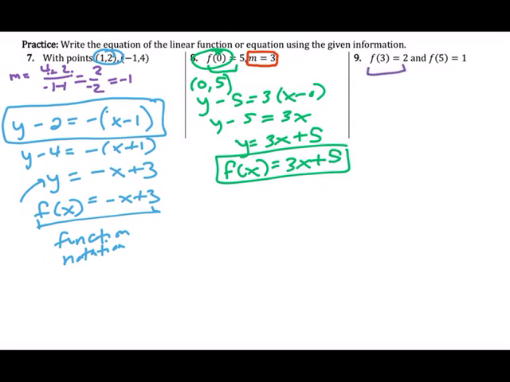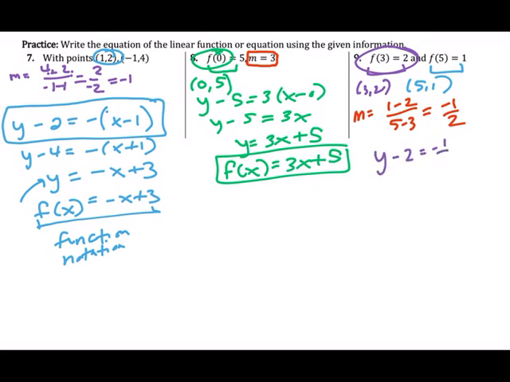All right, this statement here is giving us the ordered pair (3, 2). This statement here is giving us the ordered pair (5, 1). Let's go ahead and calculate our slope. 1 minus 2 over 5 minus 3 is going to give me a slope of negative 1/2. I'm not going to write this in all of the different forms. I'm just going to use this point here. So y minus 2 equals negative 1/2 times x minus 3. Again, you could have used the blue point instead. You could have expanded it out and written it in slope-intercept form, but I'm just going to stop right here.